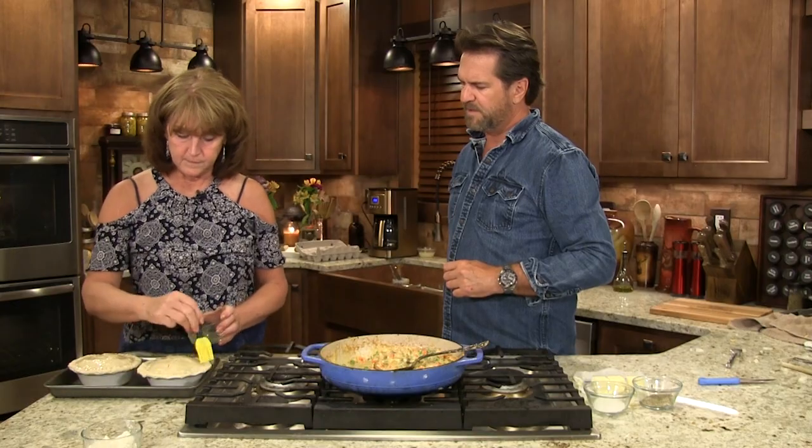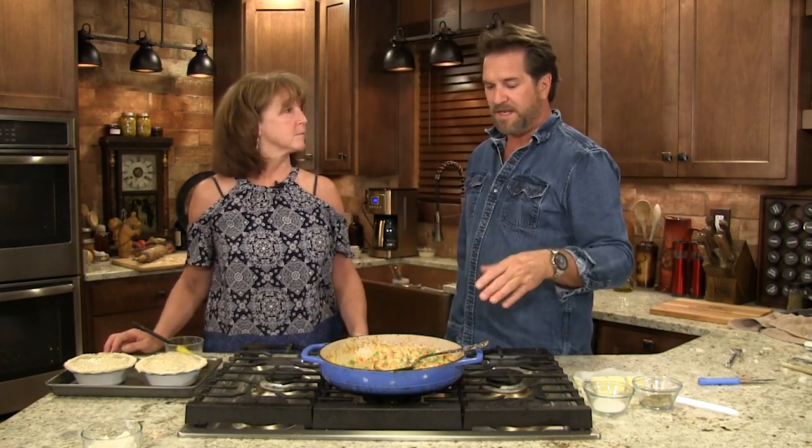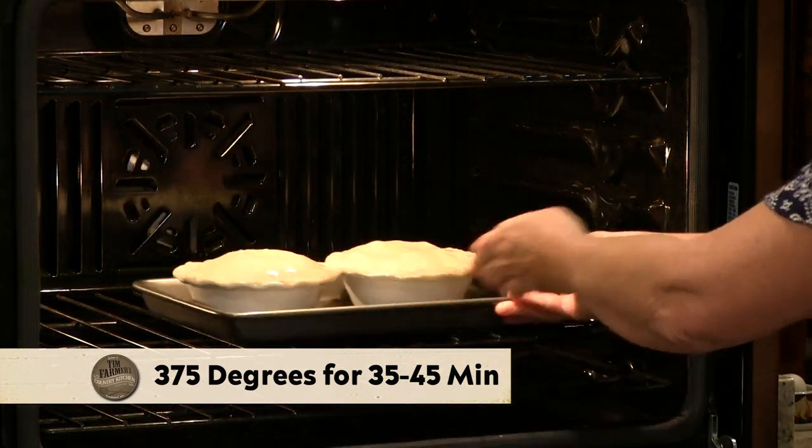I had a book when I was a kid that had a picture of a muffin. Do you know the Muffin Man? The Muffin Man, the Muffin Man - he lived on Drury Lane. And we also had a book that had hot cross buns - back in the 1800s when we were kids! Now, you might have some bubble up and leak out. You notice I cooked that a little bit on purpose because at this point we could eat that - this is going to cook it a little bit more. When that gets nice and brown, you have a whole meal right there. Let's pop it in - top or bottom? Top. I'm going to go 375 on that for about 35 to 45 minutes. If we start getting nice and brown, we're there.